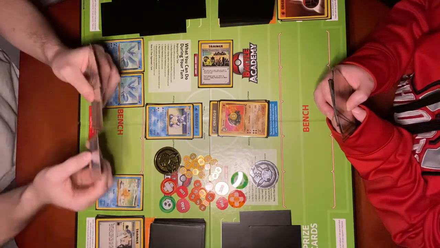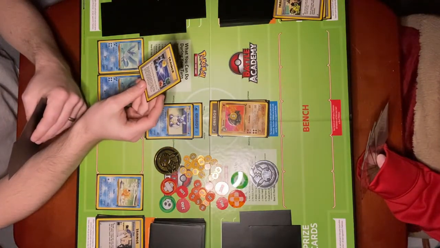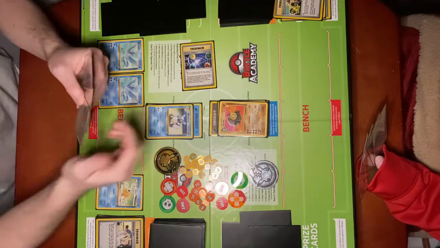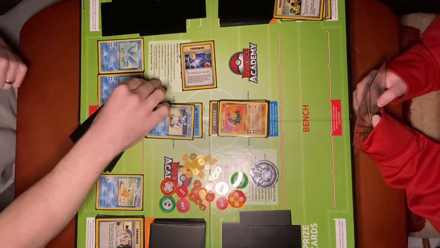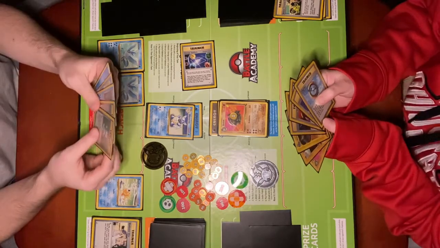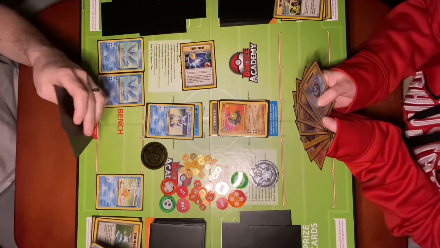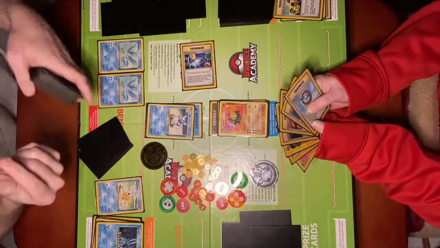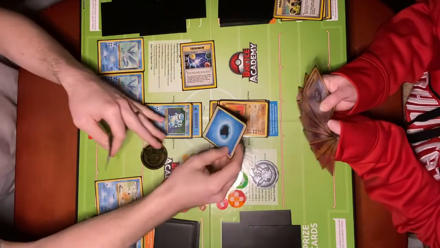Okay. Energy Stadium. Once during each player's turn, before attacking, that player may flip a coin. If heads, that player puts a basic energy card from his or her discard pile into his or her hand. Heads. I have water energy there. And now I'm going to play Computer Search. Discard two of the other cards in your hand in order to search your deck for any card. Oh, golly. Blastoise. I'm going to attach this water energy.